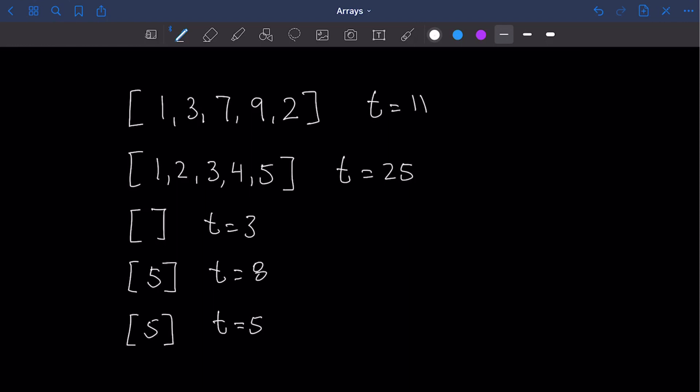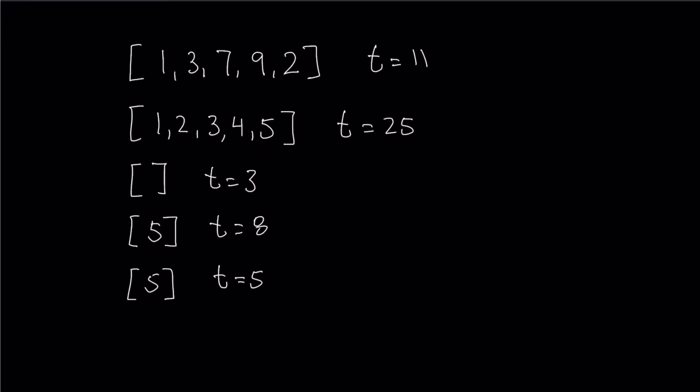The only way this would be valid is if we had a zero in there as well, because then 5 plus 0 form a pair that adds up to the target 5. The last edge case to consider is a low-hanging fruit where we have a guaranteed solution as the only two values in the array. So here we have [1, 6] and a target of 7 — 1 and 6 is a valid pair that adds up to 7, and it's also the only pair in the array. This way we've captured all of the possible constraints and edge cases we need to think about based on those questions from the last lesson.